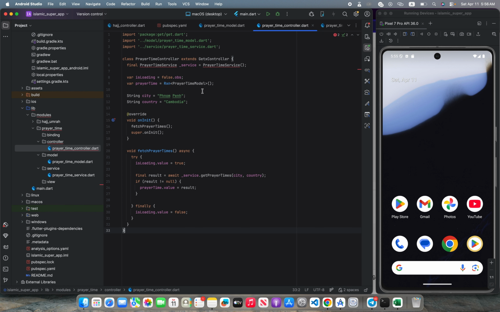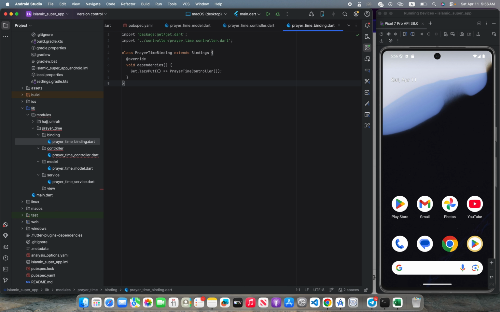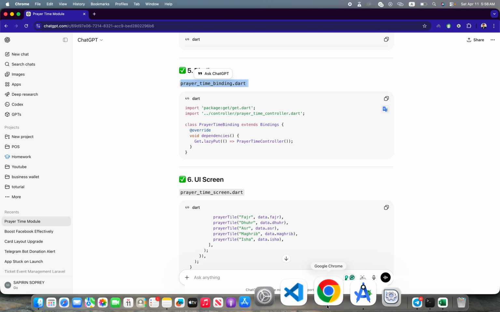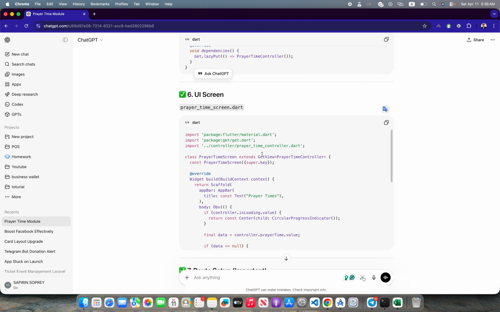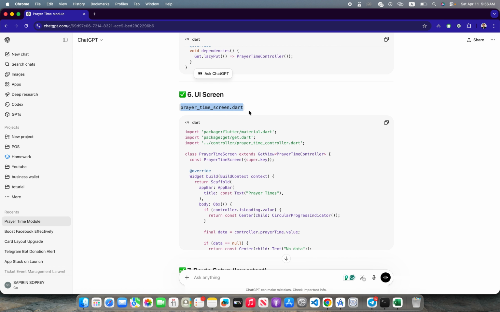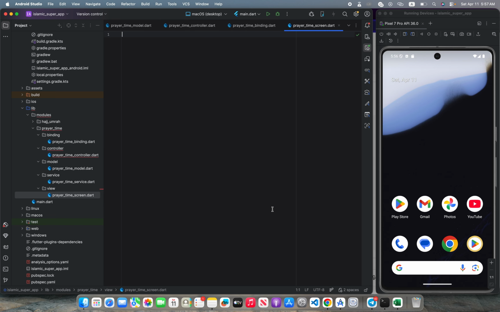After that we're going to create the screen, the UI screen of the prayer. We need to put it in the view folder instead of the other folder. Okay, I'm going to paste this one first. Understand that this is just for the function first. We don't improve the UI yet. We just want to make sure that all the functions are working.